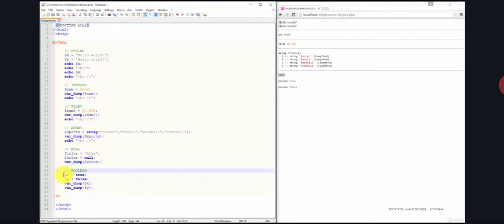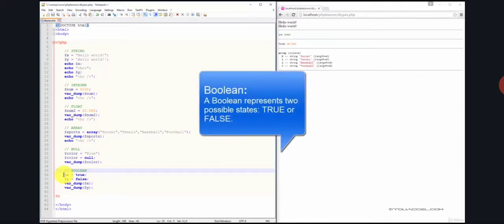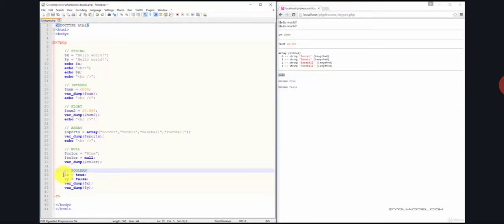A Boolean variable can only hold 2 values, true or false. Booleans are used primarily in conditional statements such as if statements, else, and else if. We'll be exploring conditional statements later in this course, but as a general rule, the following values would be considered false. A Boolean that is set to false, as shown in this example, variable y is set to false, so the value of this boolean would be false, as indicated here. And you can see variable x is set to true, so the value of this boolean is true.